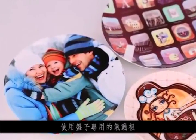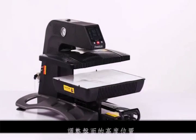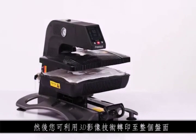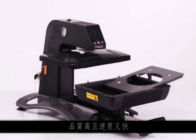Use one to revise the lifting board. You can put the plate in the middle hole. Lower the height of plate. Then you can use 3D film to transfer plate with full width. Fast transfer with high success rate.